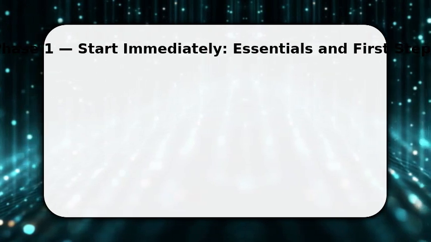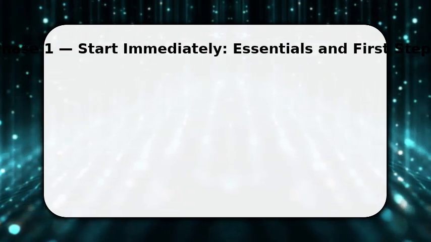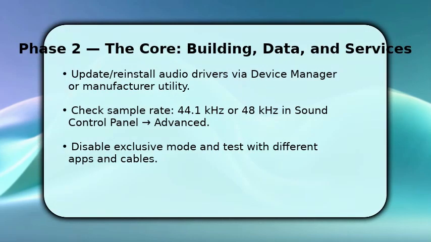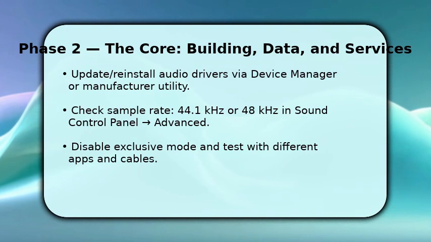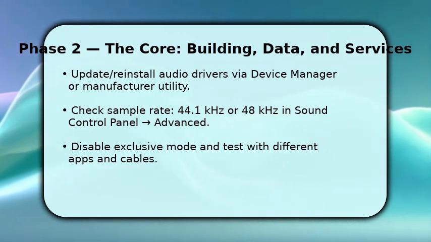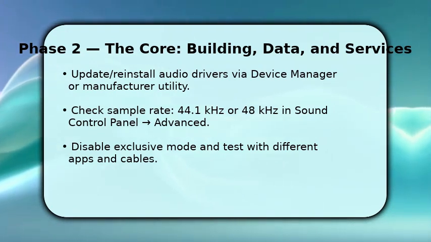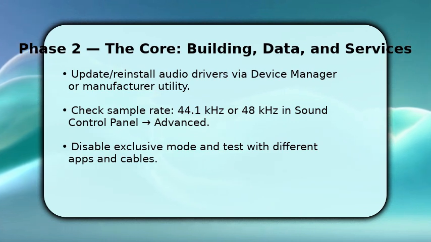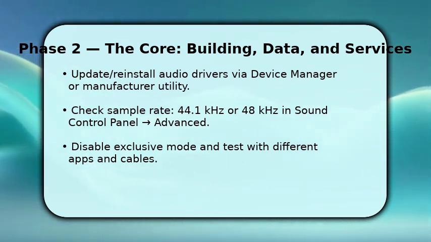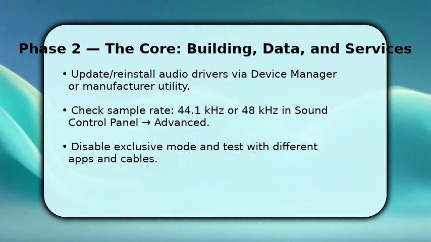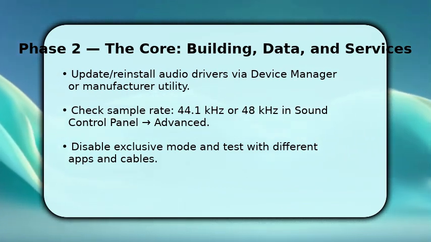Next, you tackle drivers and configuration because most persistent problems hide here. Open Device Manager, update or uninstall and reinstall the audio driver. Use the OEM installer when available to avoid generic mismatches. Once updated, open the sound control panel and set the sample rate to 44.1 kHz or 48 kHz, this prevents pops and sync issues. Also, disable exclusive mode so one app can't lock the device.